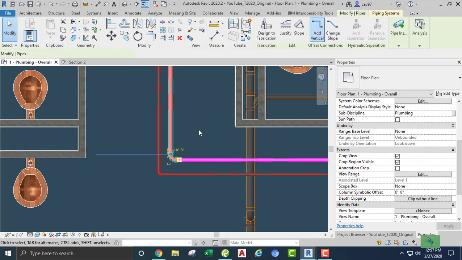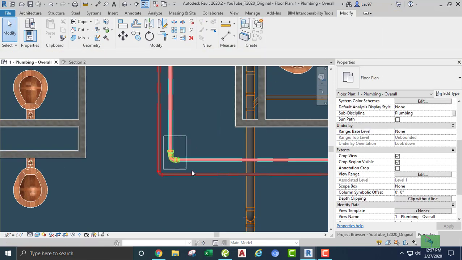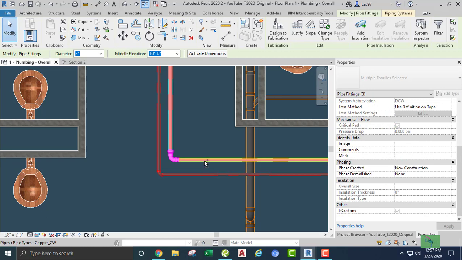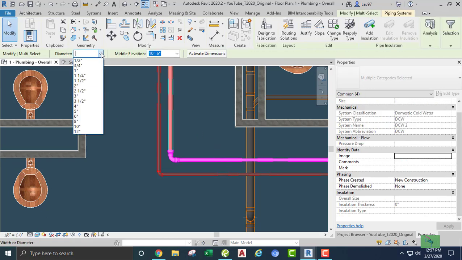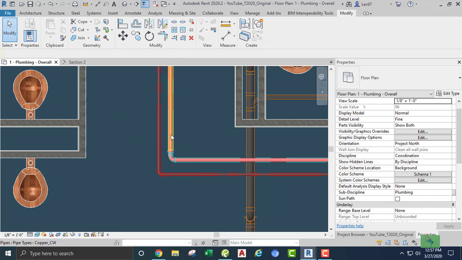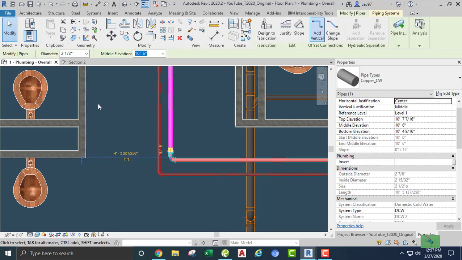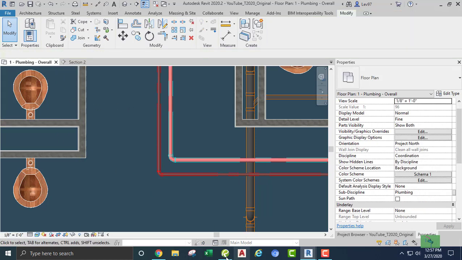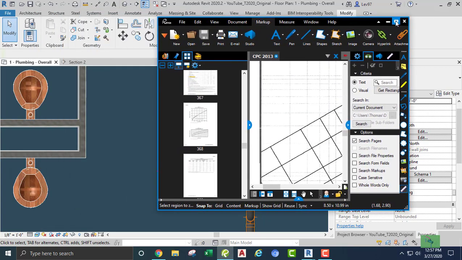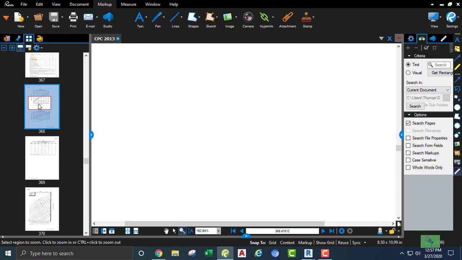What size is that? 1.5. I can go 2. What size is this? 2.5. Let's go 2. Okay. Because if we have 2 inches at 106, no, 76 or 75, let's say, right?